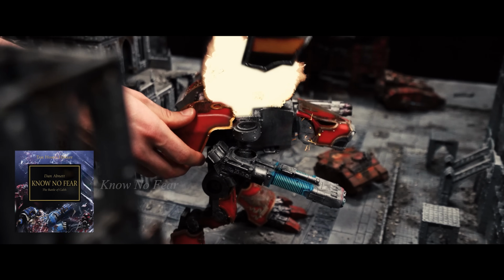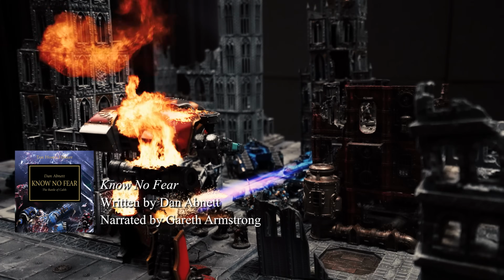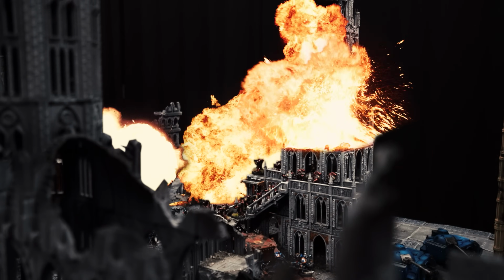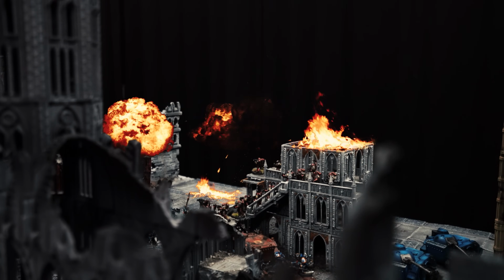And beats its void shields down with sheer relentless insolence. Then the Shadow Sword speaks, and a spear of white light kills the Warhound like the lance of some vengeful god.